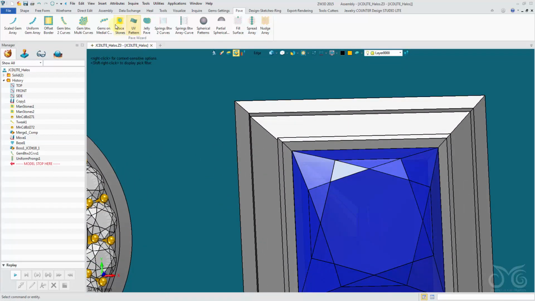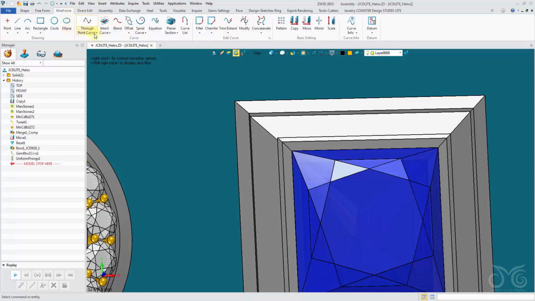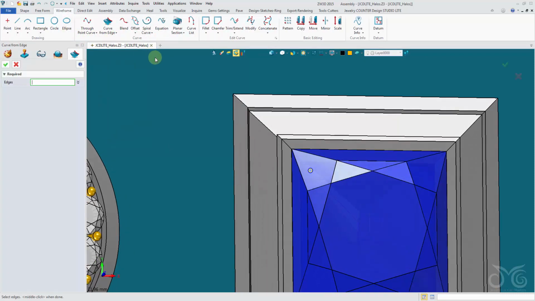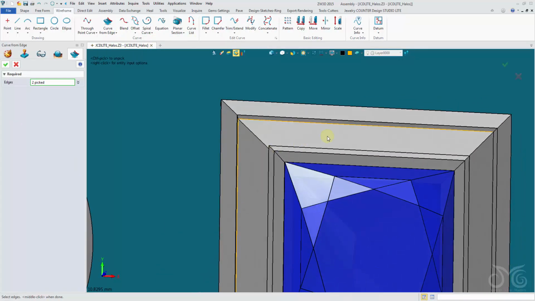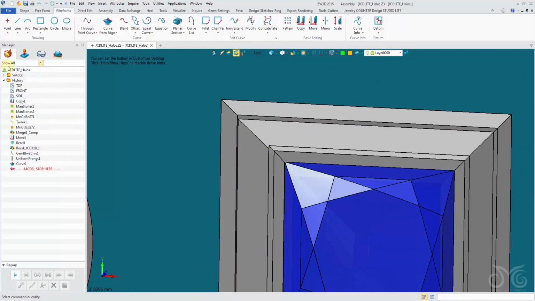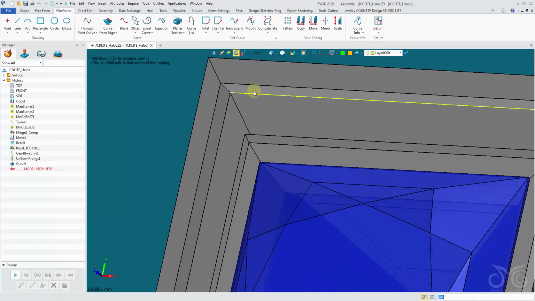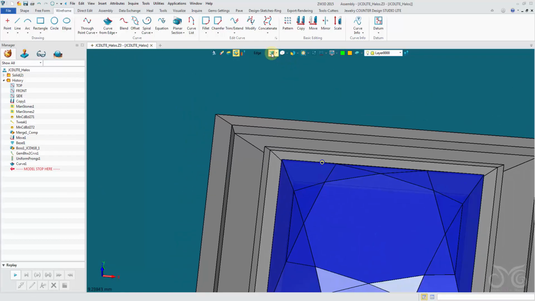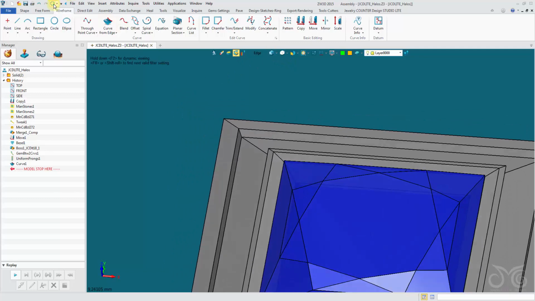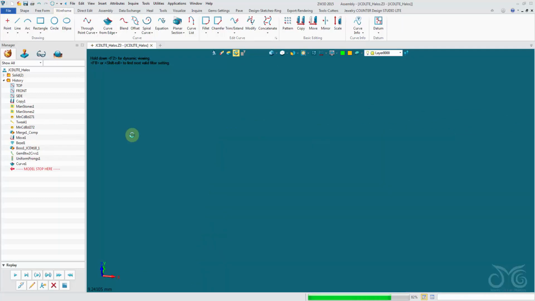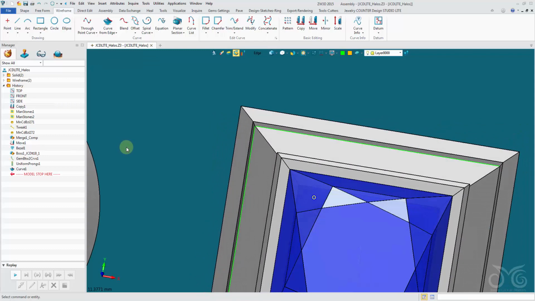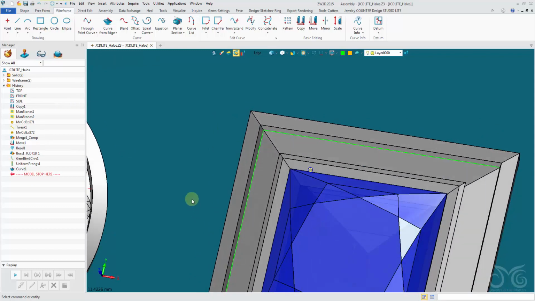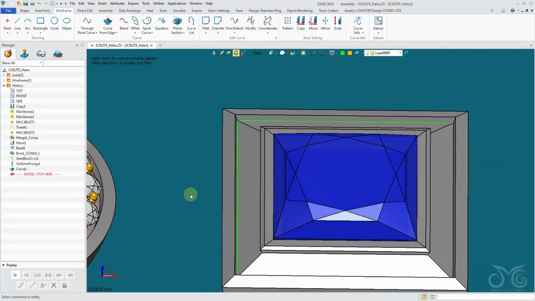So to approach this one way, come to our wireframes tab, curve from edge. We pick these two edges that we're going to need to be paving the surfaces of. Let's change the line color to green so they stand out a bit. If for some reason you can't see the lines that you produced, sometimes the history needs a regeneration. Or it could be a case of needing to delete your session, clean up your file. But sometimes a regeneration can help to just sort out any problems within a design.